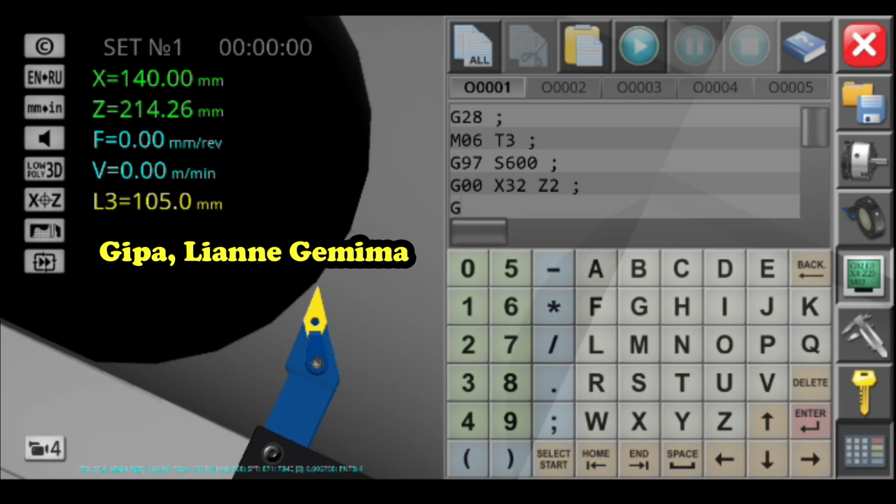Next will be G76, which is for multiple threading cycle. P020060, and then Q200 and R100. Next is G76 again.